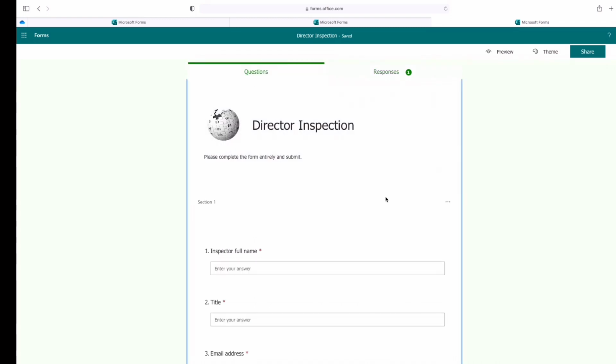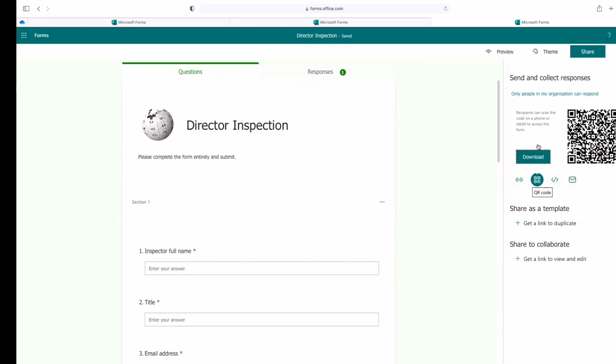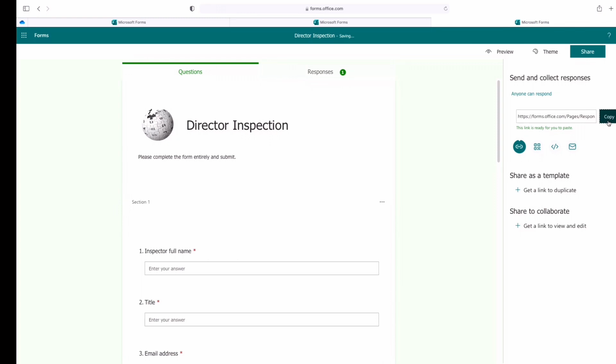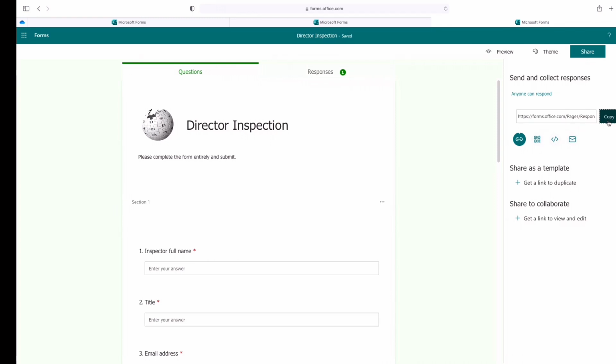That is Microsoft Forms, using it outside of creating a survey or quiz. Again, I've used this a lot across my business so far. It's really positive. One more thing to note on sharing, you can create this as a QR code to add to a poster or add it onto a PowerPoint slide. You can provide it via link, so I can just copy the link and change this to anyone can respond. I'm going to copy that and post it in the link so you can take another look at the form if you wish. Feel free to fill it in, and we can review the results on another video.